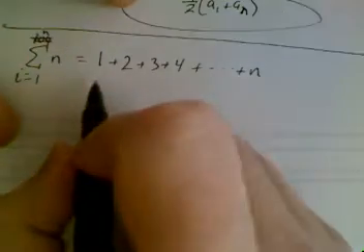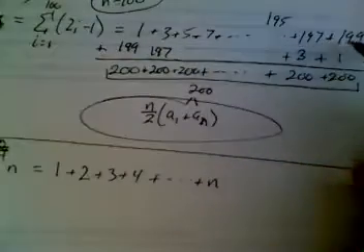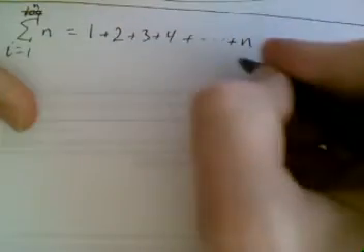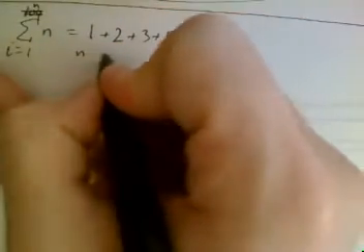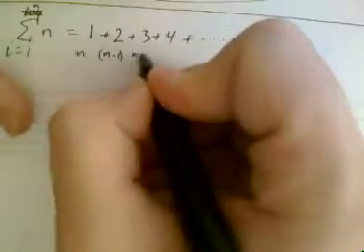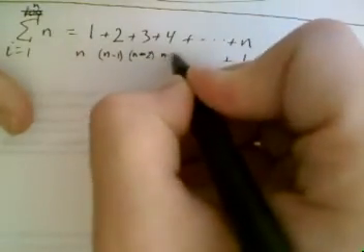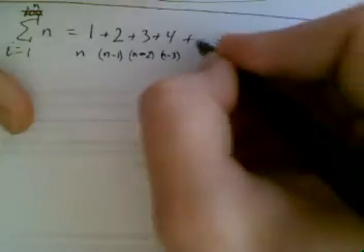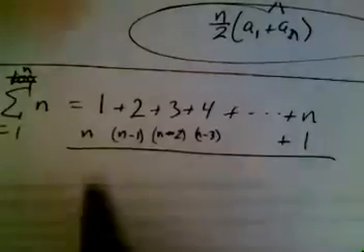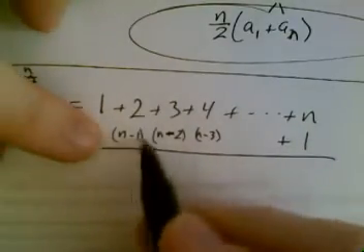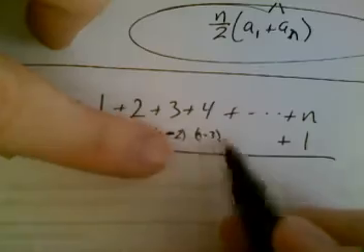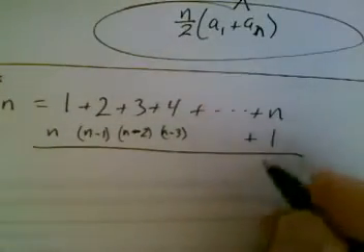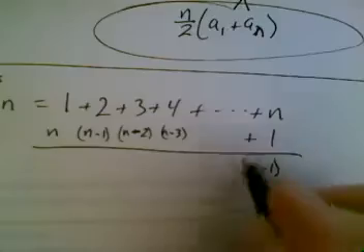If we carefully do the exact same process that I did up here, take the entire sequence and rewrite it backwards, I'm going to write 1 here, and then over here I'm going to write n. Here I'm going to write n minus 1, here n minus 2, here n minus 3, because technically I'm going backwards with all these terms. Let me zoom that in so you can see it better. It's 1 plus n, 2 plus n minus 1, 3 plus n minus 2, 4 plus n minus 3. This 1 plus n is n plus 1. That's all it really is.